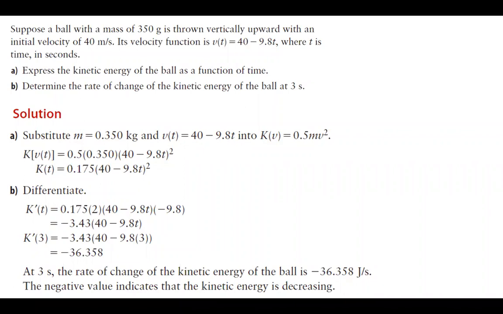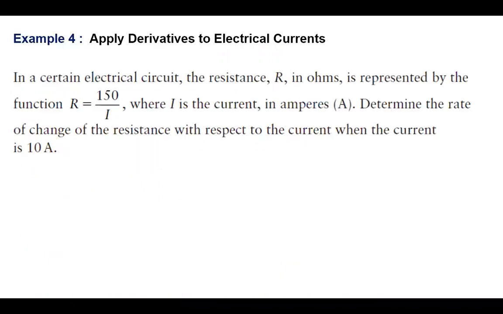No? Okay. If you have no questions, let's see another example. In physics, apply derivatives to electrical currents. In a certain electrical circuit, the resistance R in ohms is represented by the function R equals 150 over I, where I is the current in amperes. Determine the rate of change of the resistance with respect to the current when the current is 10 A. Okay, I'll give you 3 minutes to have a look at this question by yourself.